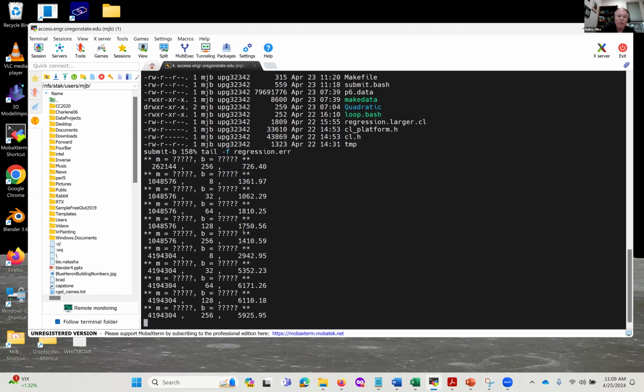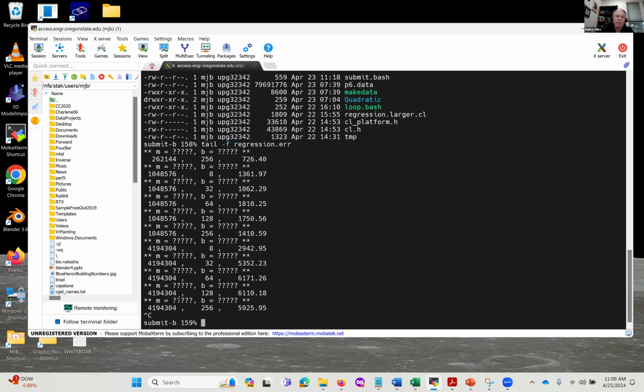And with more threads per block, we're getting more. And as we go up to bigger data set sizes, yeah, look, we're up here at 5 billion, 6 billion. Yeah, it is very sensitive to data set size. The more data you throw at it, the better the GPUs are. It takes a lot to saturate the GPUs on the DGX system. And there you go. And tail -f will just wait forever for more things to show up in the file. So once it gets to the end of everything, hit Control C.